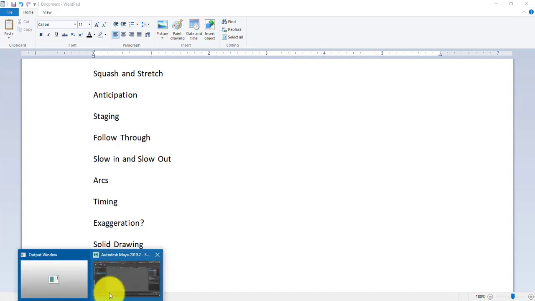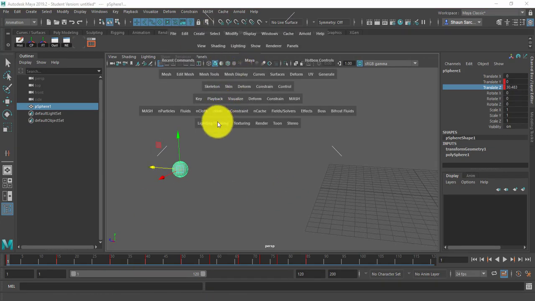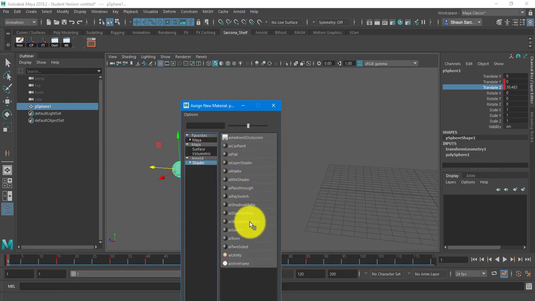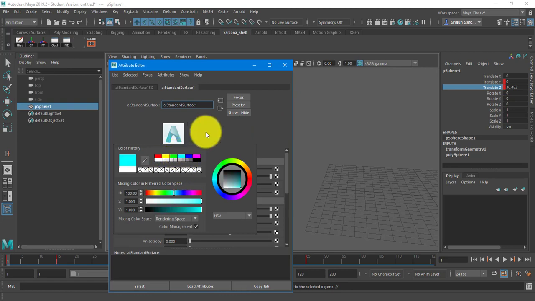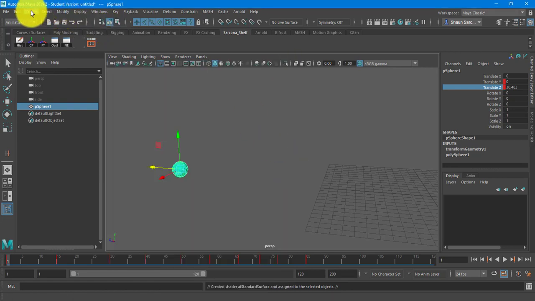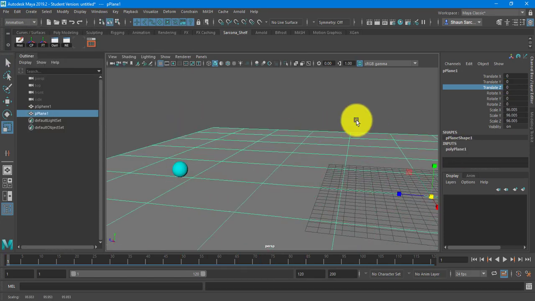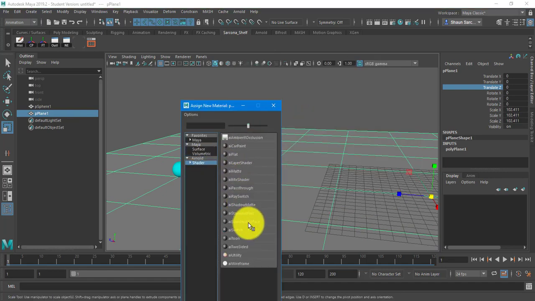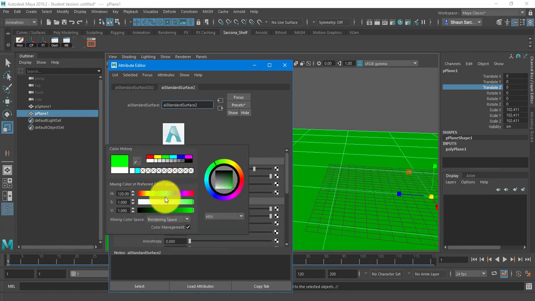When we have this bouncing ball like this, and we're not there yet, but I'm just going to throw some different materials on here. Standard surface. So I'm going to make this hideous blue here. I'm going to throw in a ground plane. I'm going to make this a hideous green.